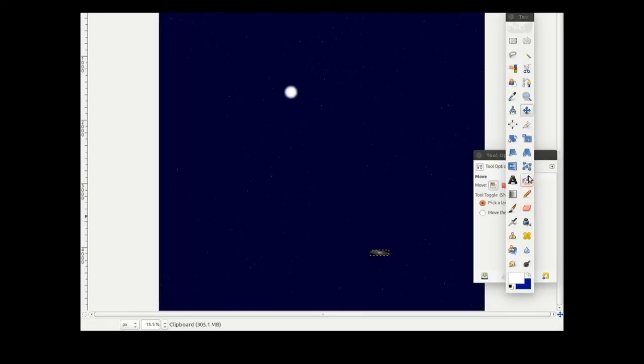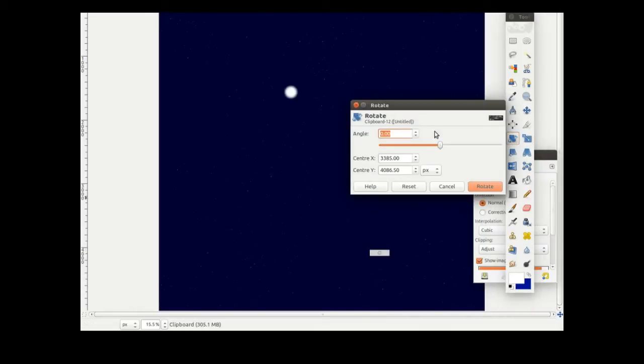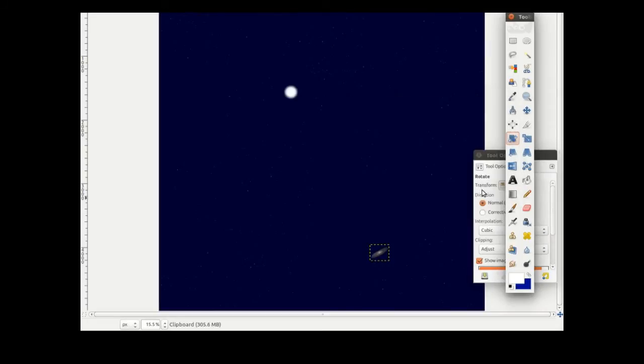Where are we? Rotate, rotate, rotate, rotate. There. About like that will do. Something like that.